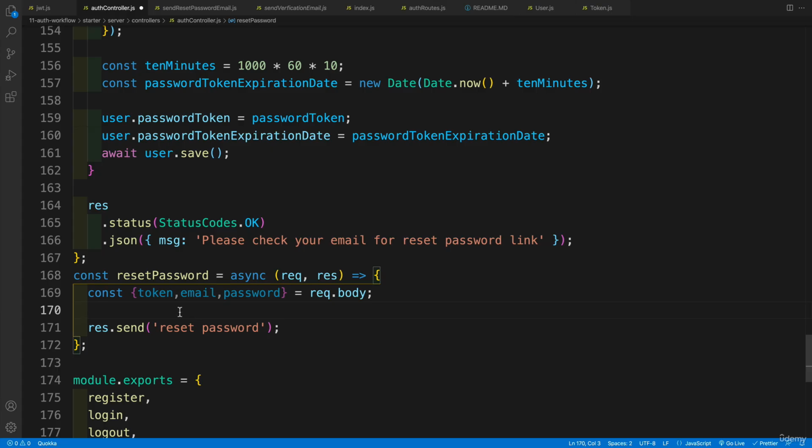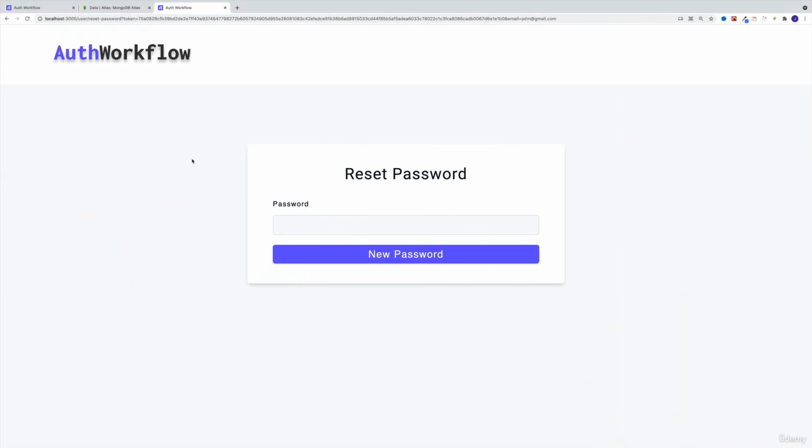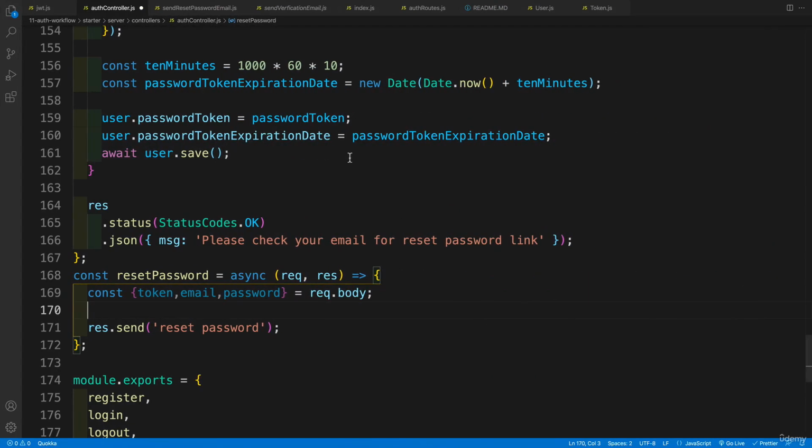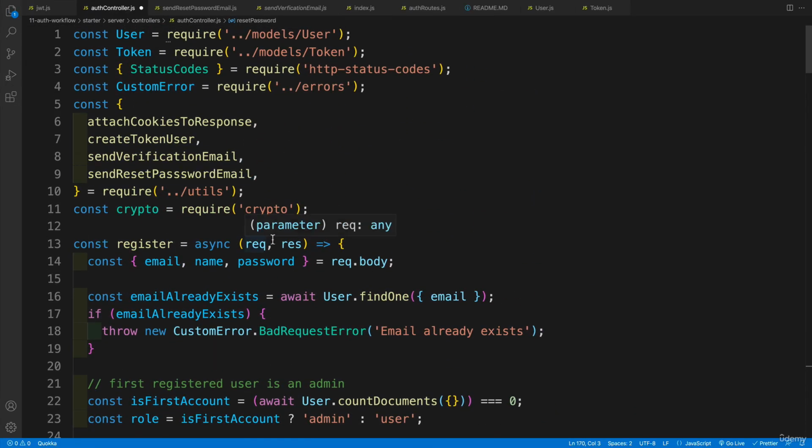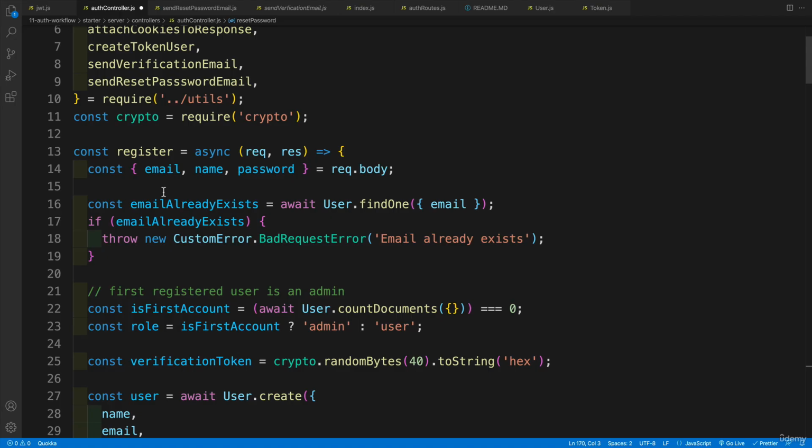So in the Postman, you would just manually add that. And then as far as the front end, like I said, there is a logic that grabs these values from the query string and then adds the password one once the user fills out the field and clicks on new password. And just so we have a little bit better functionality, I'll also check for three values. So I'll check whether the user has provided them.